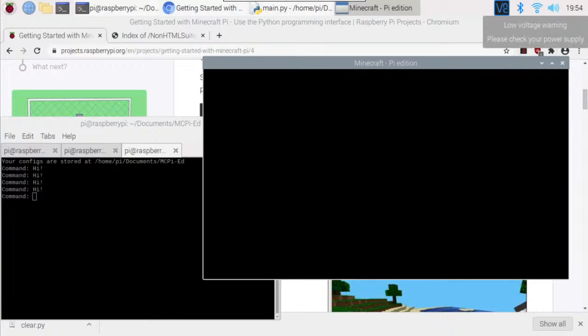Anyways, there's no day or night. There technically is a sort of join server type thing in Minecraft Pi Edition, where you can connect to other people running this on a Raspberry Pi, but can you go to another in this version of Minecraft? I don't know, I'm playing Minecraft here.